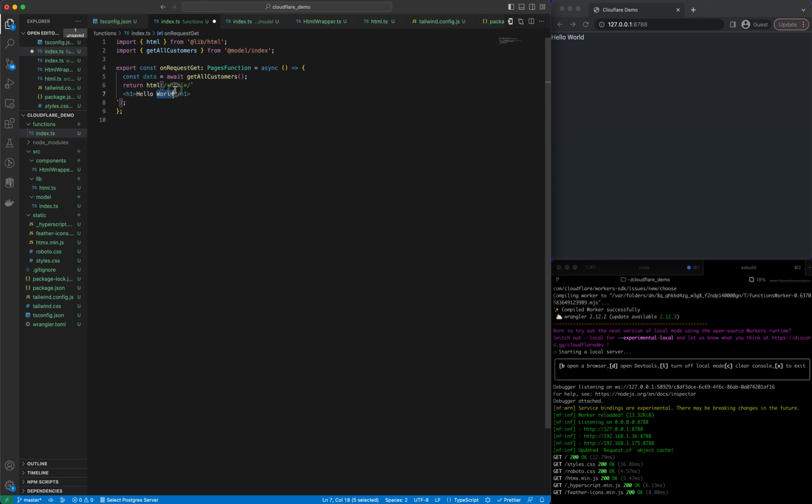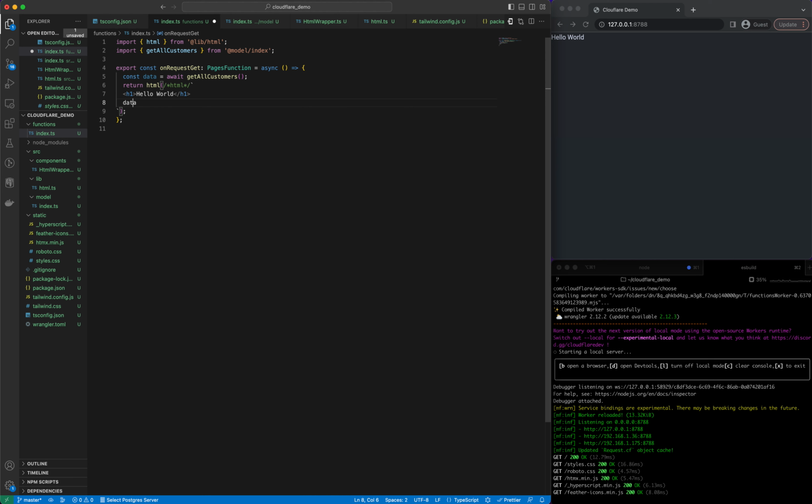I'm using this HTML quote here because I have a plugin for VS Code that does HTML and CSS syntax highlighting inside strings, and so if you give it that, it's going to syntax highlight my DOM. Otherwise it's just going to look like a string. So we can start to build this out a bit.